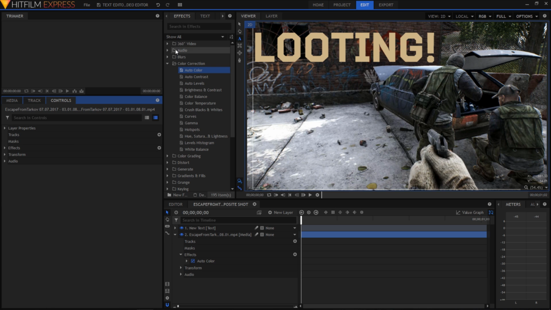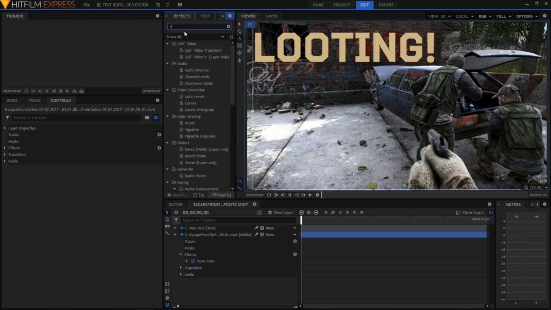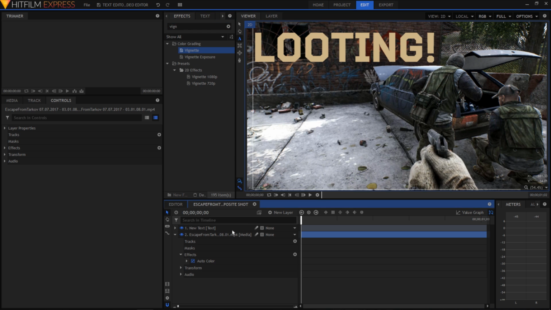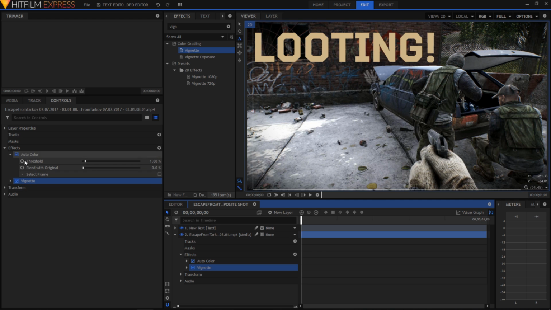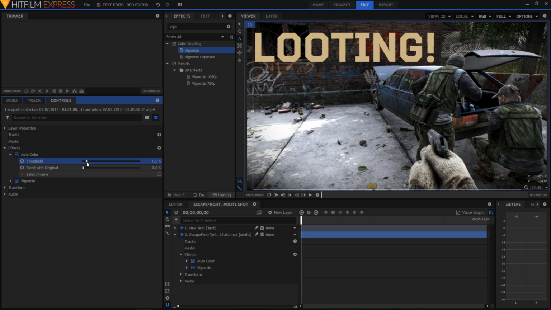All right, so now the next effect that I might want to put, let's say, I want to put a vignette on there, right? So let's drag it down. Okay, and so then, of course, this is open. We can actually put how much we want it on there and how much we don't. So we can just kind of do something like that. And then with original, okay, that's pretty much a nice looking effect there. Don't know what that does. Okay, what is that? Select frame.